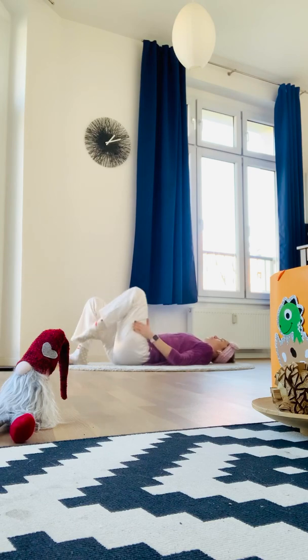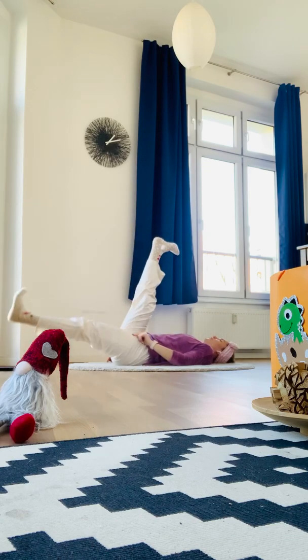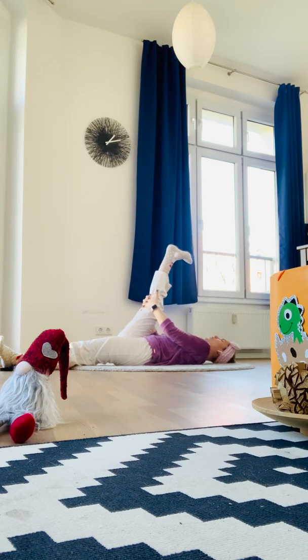And now straighten both your arms and legs up, like you would like to touch the ceiling. Yeah, so your legs are actually engaged, not relaxed. And now let your left leg go down on the floor, fully on the floor. Your right leg is up, and now try to bring it closer to the floor with each exhale.